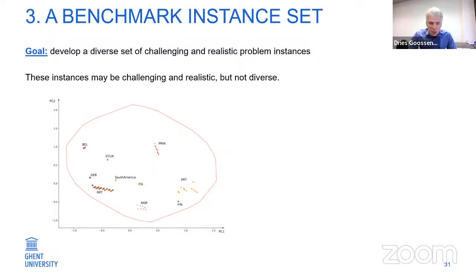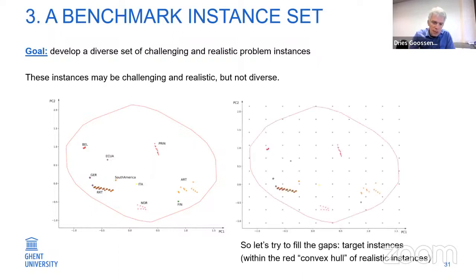They may be challenging, but this is not a diverse set of instances. You see that in some areas we have lots of instances, but there are also lots of areas where we have no instance at all. So ideally, we would like to fill the gaps in this instance space.